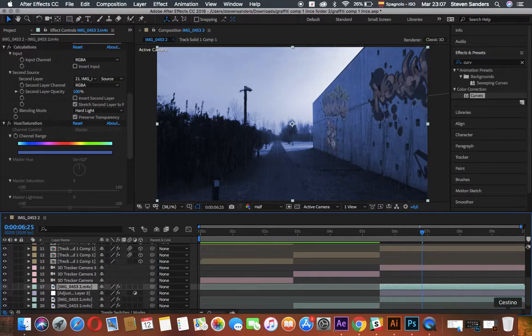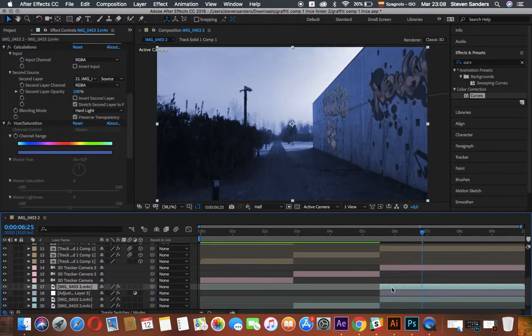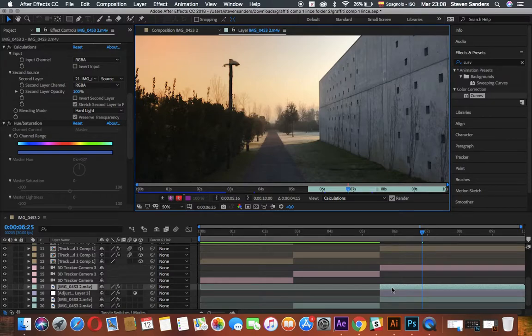Now what I need to do, as you can see, part of this image is blown out here and it doesn't look really professional. So I want the white, which is on the grass and which is on the bushes here, on the plants. But I don't want it to be this blown out here. So what I'm going to do is, I've got this layer selected, I'm going to double click it.